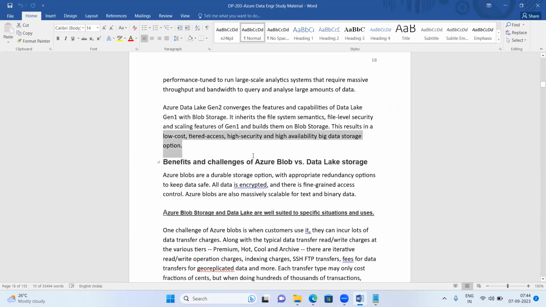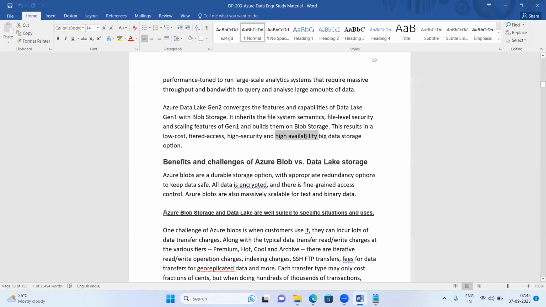These are the benefits or advantages you can tell in an interview. It is low cost, meaning you can store huge volumes of data like big data files or Hadoop files. You also have different levels of access, tiered, and high security. Security is very good for Data Lake Gen 2 storage services.